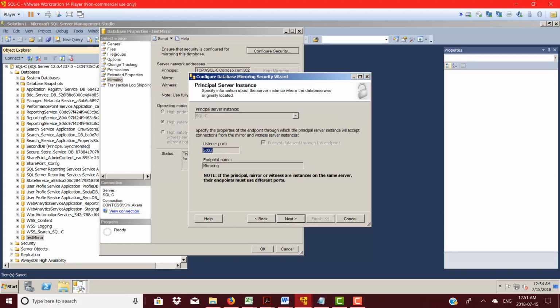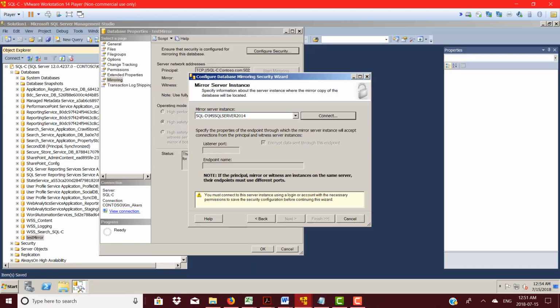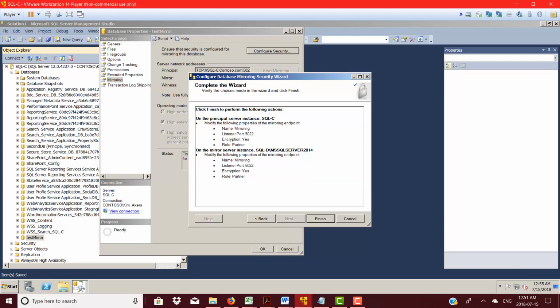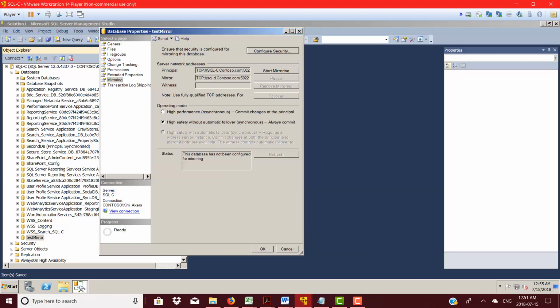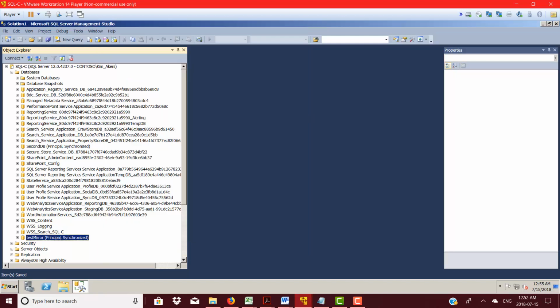We're not using a witness server. So here test mirror is showing principal and synchronized.